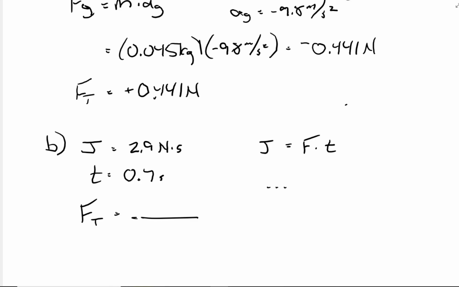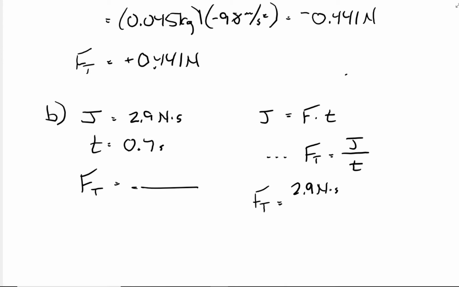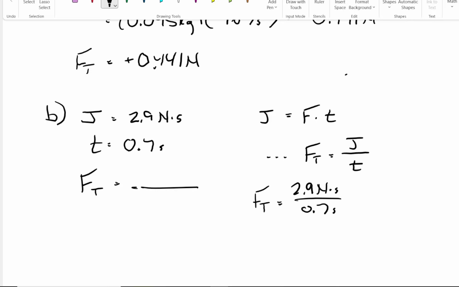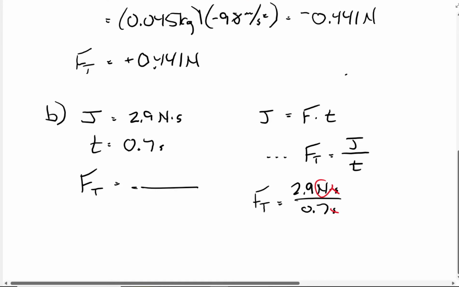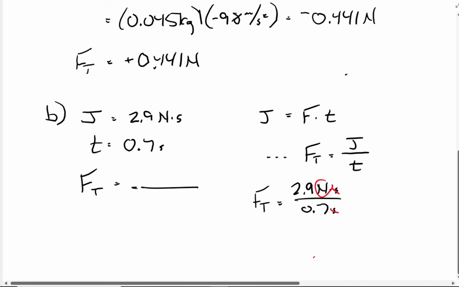And therefore, if I solve for the force of thrust from the engine, it's just going to be the impulse divided by the time, right? So when I evaluate, I know that the thrust force is going to be 2.9 Newton seconds divided by 0.7 seconds. Look what happens to our units here when I do this. The seconds cancel, and you get units of newtons. Well, there you go. That's a force unit. So if I take 2.9 divided by 0.7, I get 4.14 newtons of thrust.